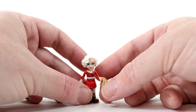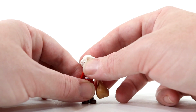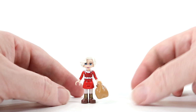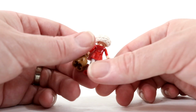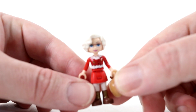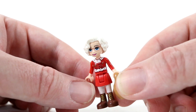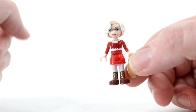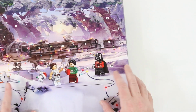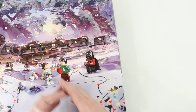Oh, well, hello there, kids. I'm Mrs. Claus, and I can't stand up. Oh, help. Oh, I like her bag. Doesn't help her stand up straight. Ooh, look at those glasses. Cool. She's got such a nice face. She's going to go make some cookies. And now it is dum bum ba bum ba ba ba bum ba bum ba ba bum.